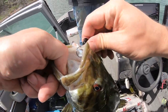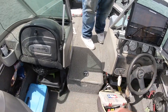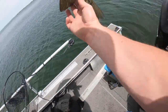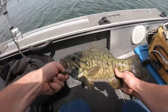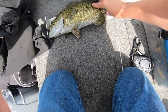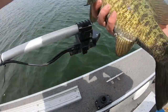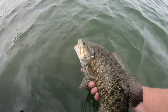let me pop him off for you real quick. He's using a different style than I am, but. Let's measure this one for him, because, dang, that's a nice healthy one. Look at him. About 17 and a quarter. All right, let's let this baby go. Oh, that's a pretty one.